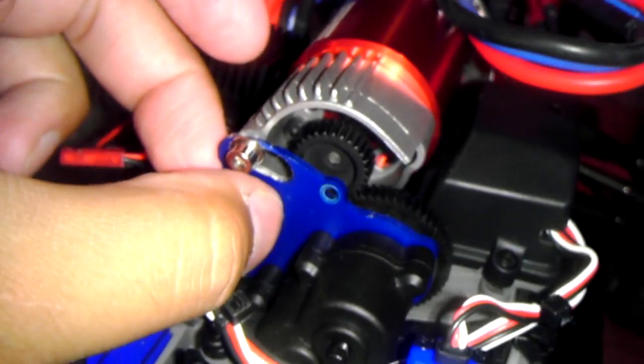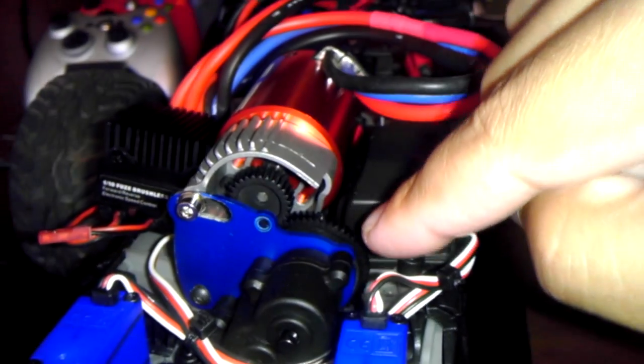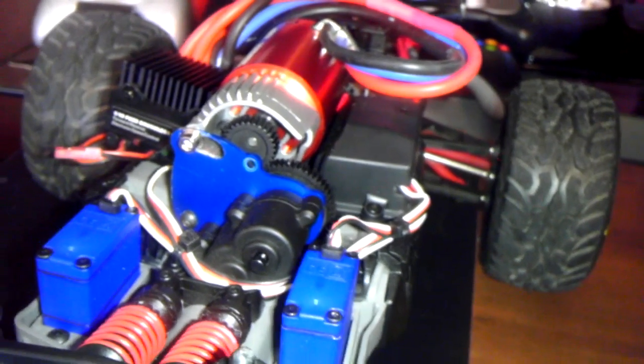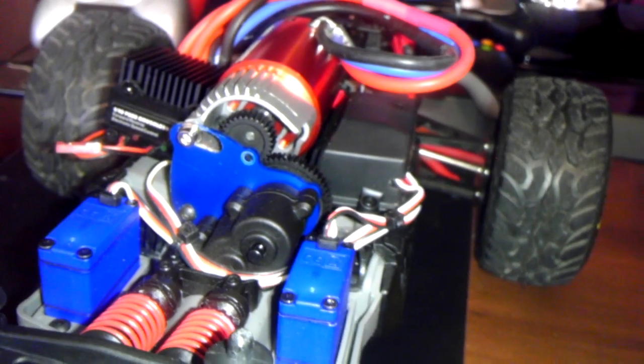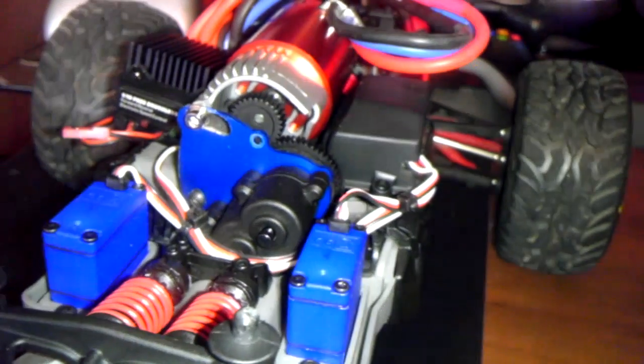Back to the motor — some of you are probably wondering what else you need. Well, there are two ways: the motor mount and the Dremel, or the motor mount and the bigger motor plate. You don't need a different spur gear because this still does its job — it slides over and meshes your pinion gear with your spur gear. I took out the 50-tooth and put in a 55, but you can keep the 50 and keep the stock 26-tooth pinion that comes with the package. Other than that, just change the ball bearing out because that rubber sealant will catch.